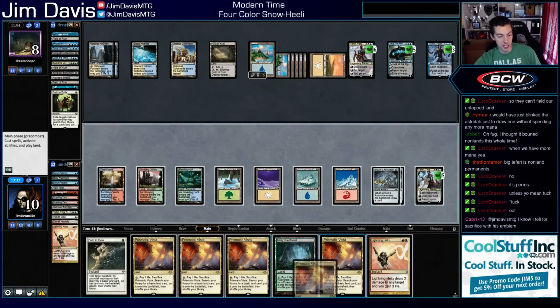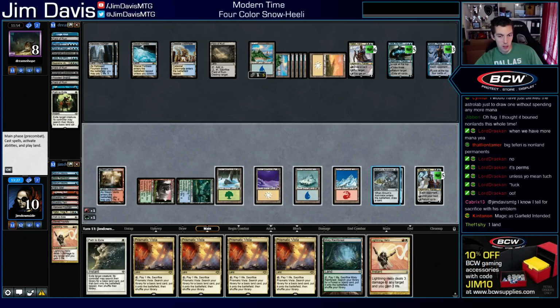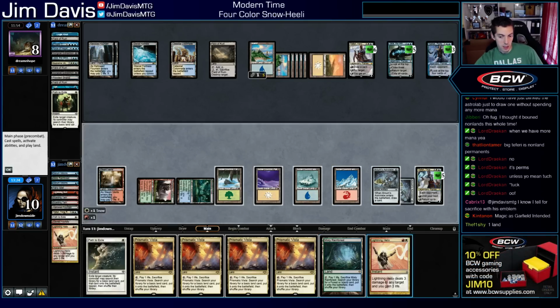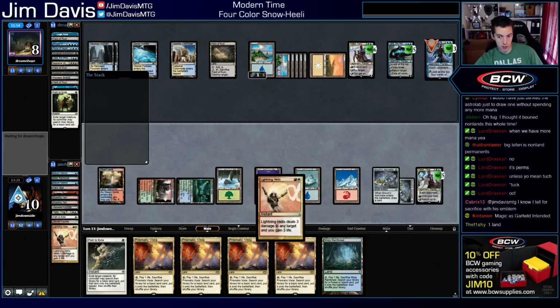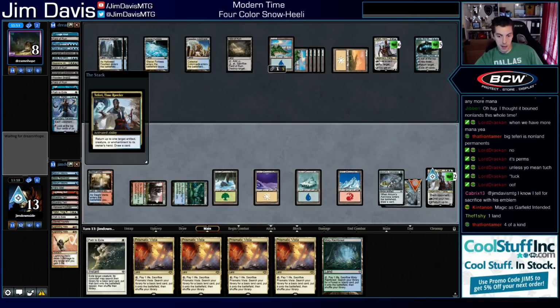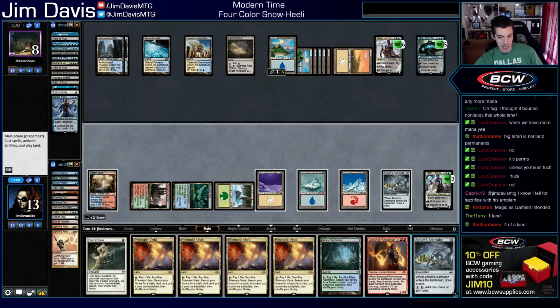How many lands do we actually have left? I don't think we have any. Alright, so red, white, Helix, Narset, bounce, Astrolabe, Seasoned Pyromancer, thank God. I guess we're going to discard. Yeah, that's still good, though. Alright, so let's play Astrolabe.